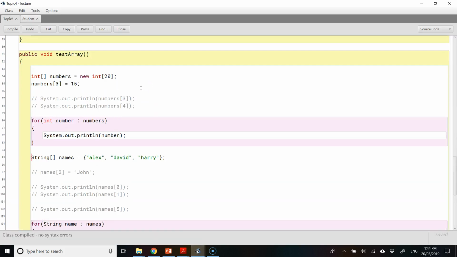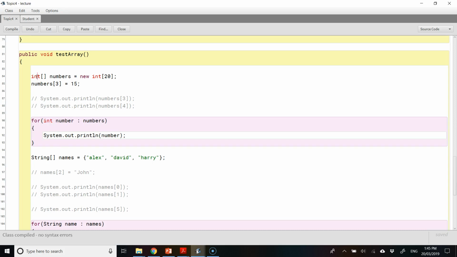So these are the arrays we used in the previous video. We had this array of ints, and the array was called numbers, and it was of size 20. So if we wanted to loop through that array and print out every int in that collection, first thing we would do is type for, and then we have brackets. In those brackets we have our element type.